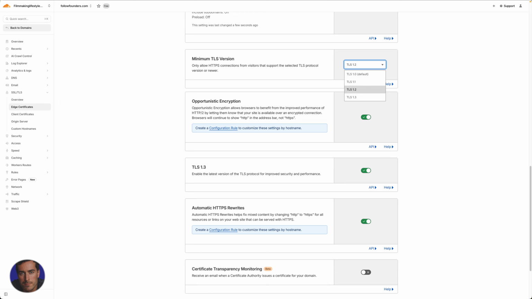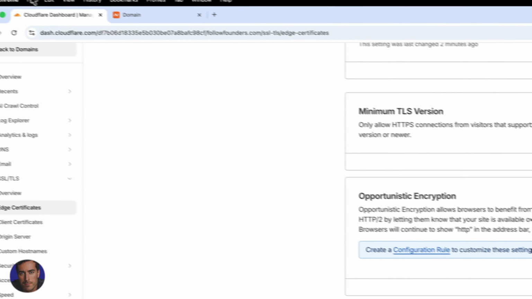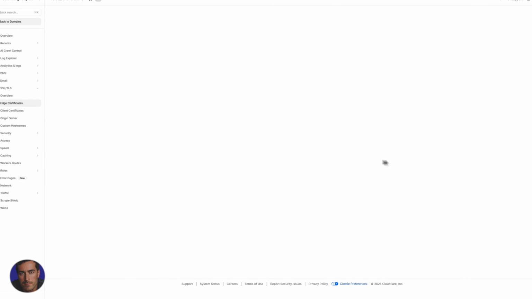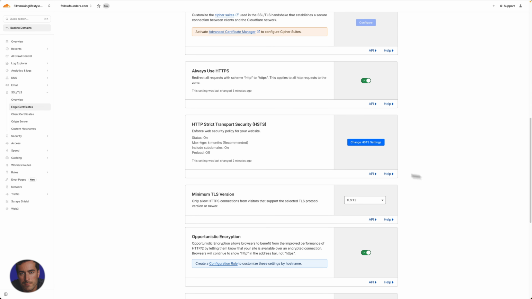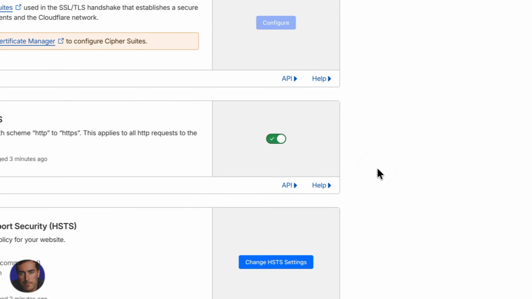Occasionally you might get someone with a phone from 2010 or something who might not be able to visit your site, but in general most people have reasonably up-to-date browsers, or at least updated in the last 10 years. So yeah, select 1.2. Like I say, that will instantly save. You can refresh the page just to check that all your changes have actually been saved, and confirm that it's on 1.2, and always use HTTPS is on as well.